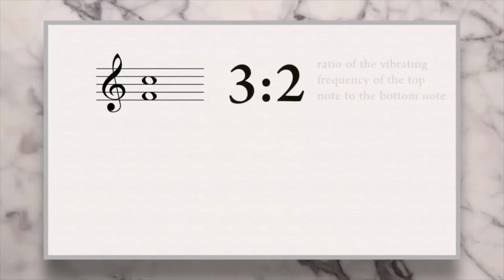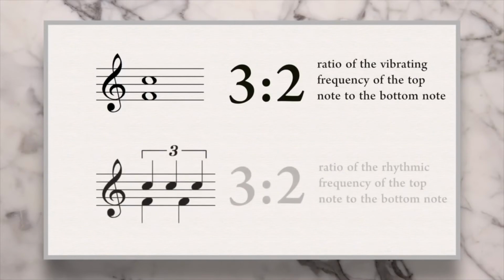Polyrhythms can also be described by simple ratios. The 3-2 ratio of a perfect fifth, when reinterpreted into rhythmic notation, is nothing more than just a 3-against-2 polyrhythm, or quarter notes against quarter note triplets. So just know that they're available, but you should use them wisely. Just like if you're a harmonic instrument player and you start stretching out and using certain modal ideas or something like that.